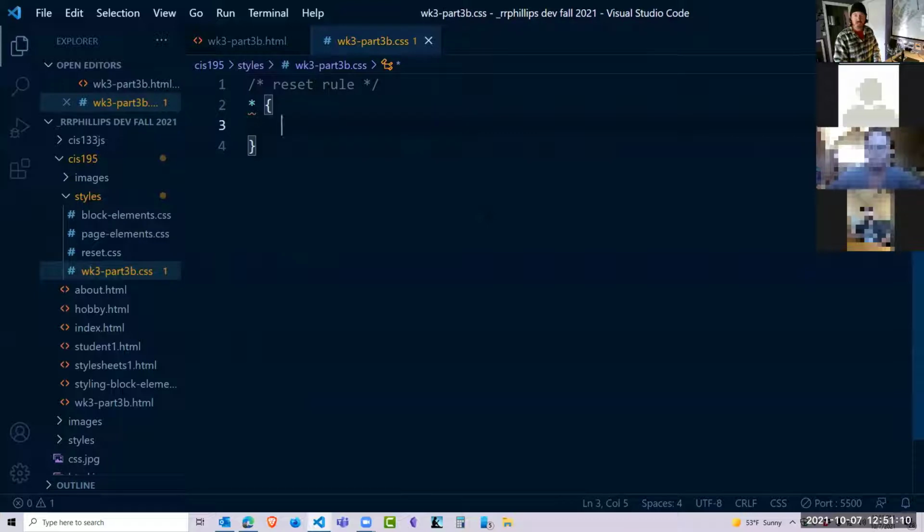Does it have to be stored in the styles folder? No, it doesn't. Your CSS files do not have to be stored in a styles folder. I do think it's a good practice to do so, and that's why I'm demonstrating that practice. But technically, you can have all of your HTML, all your CSS, all your images, all stored in one big folder. Customers never know your folder structure. So people visiting your website don't know about your folder structure. Using subfolders for images and subfolders for styles is just a little bit of organization we do as web developers, but it is not essential for it to work. So I'm using some subfolders just for a little bit of organization.